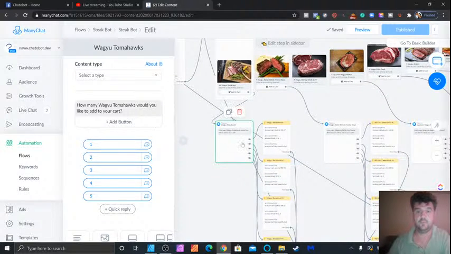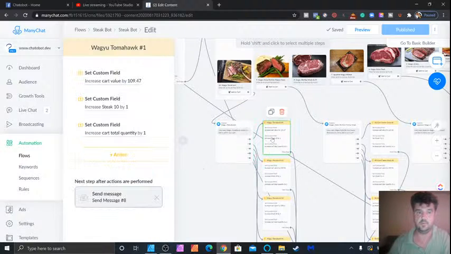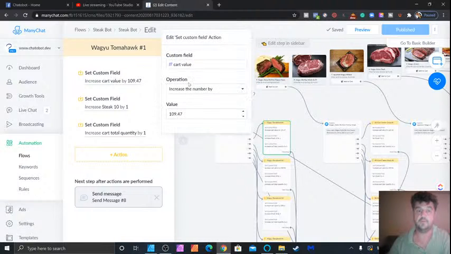Now, if you want one steak, it goes into this action. And these are back to our custom fields. Remember how we set the value and the cart value, and we set the number back at the beginning. So this is the cart value, and you're going to increase the cart number by this amount of money. So if I want one steak, then it's going to add $109.47 to the end of the cart.